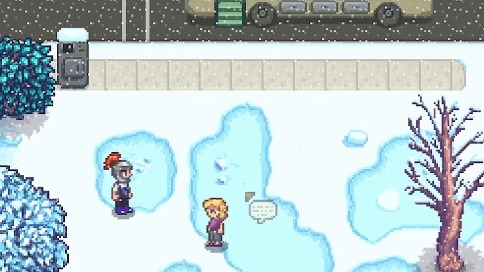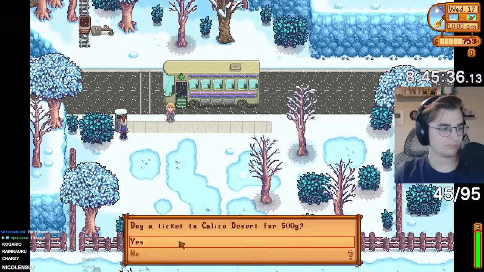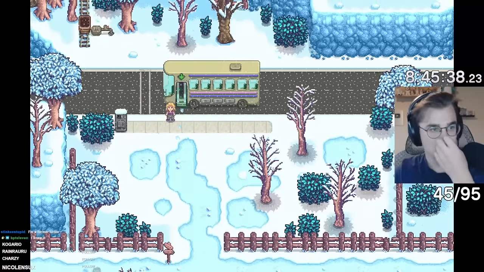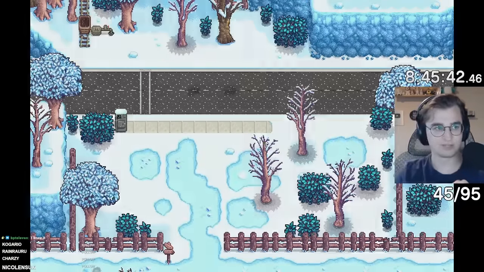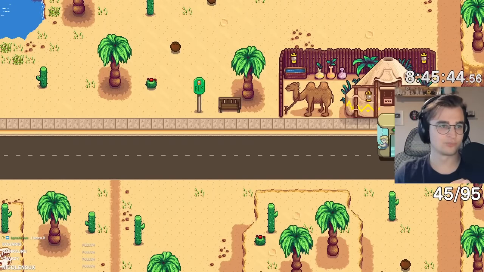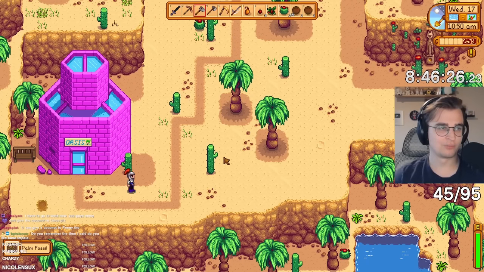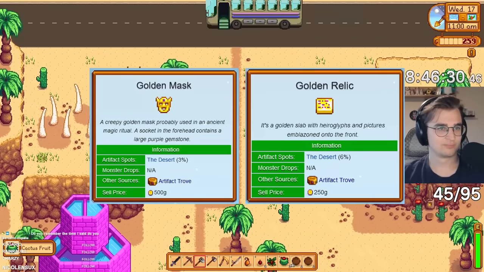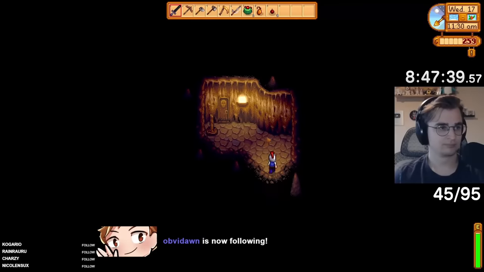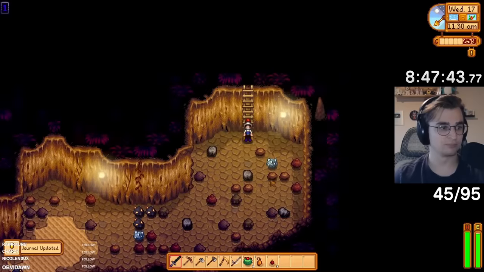All right, Pampster, let's get a move on here. All right, here we go. We'll look around the desert first for forageables, and then it's straight to the Skull Caverns with me. Despite a few spots, I didn't find any new artifacts in the desert. The Golden Mask and the Golden Relic both have good chances to spawn in the desert, so we should get them both eventually. In the Skull Caverns, though, our goal is simply to collect as many Omni-Geodes as we can.